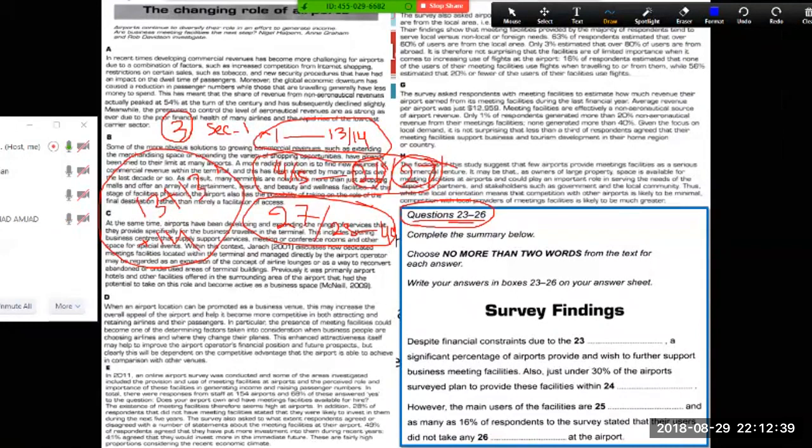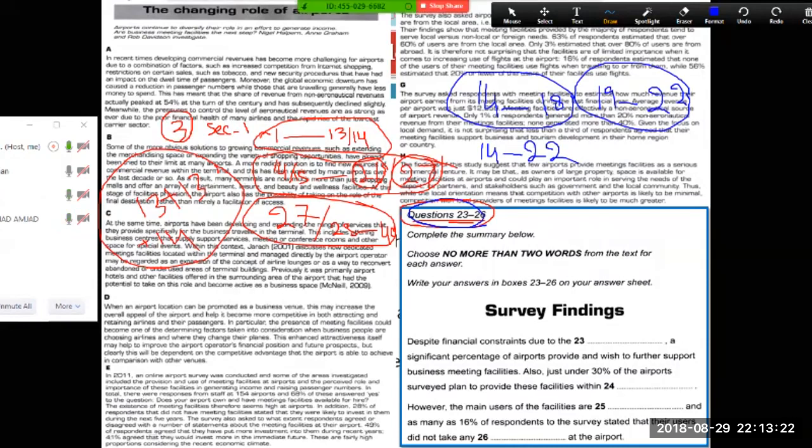That means there would be some questions from question number 14 to question number 22. For example, true false questions from question number 14 to question number 18, let's say. Sentence completion questions, question number 19 to question number 22. And then summary completion questions from question number 23 to 26. Are you guys getting it? 100%? Okay.